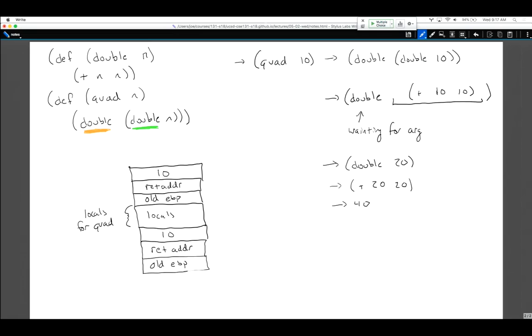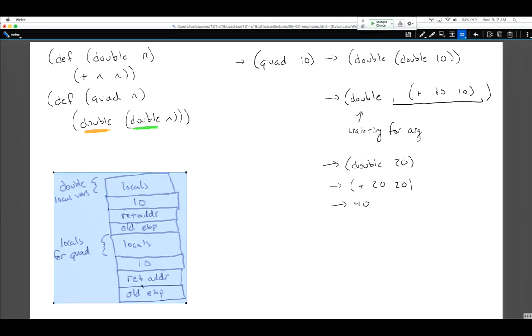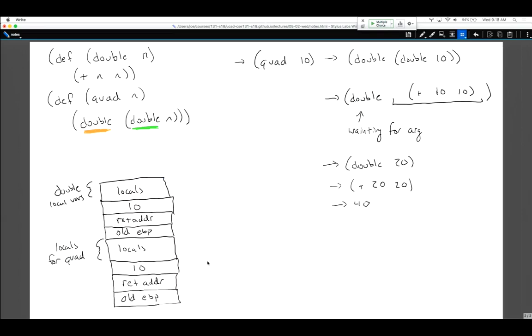This is what we're passing in to the call to double. This is how we're going to call double. And then there's going to be some space for local variables for double. So far, so good? Any disagreements with the picture so far? Looks like what you expect?